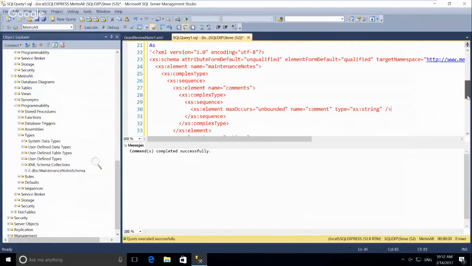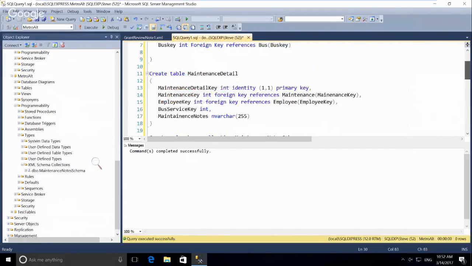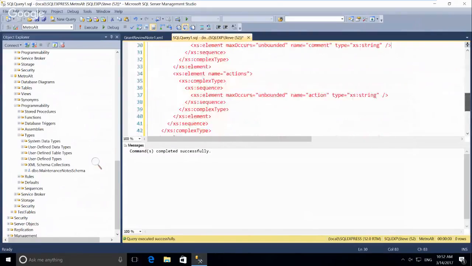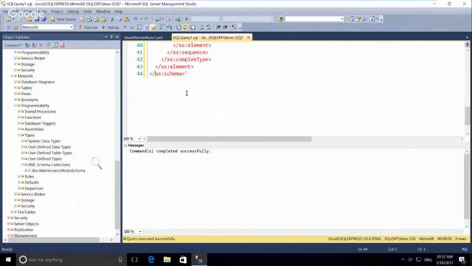So I want to modify maintenance detail up there. And this one you will probably want to do once you've created the schema collection. Then what I want to do is alter maintenance detail, and it's alter table.